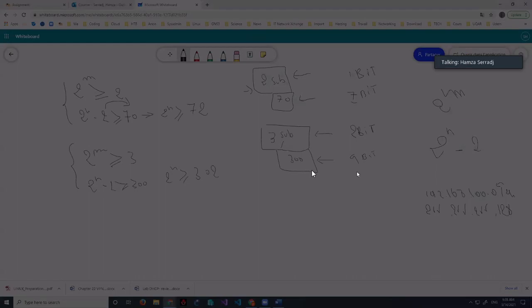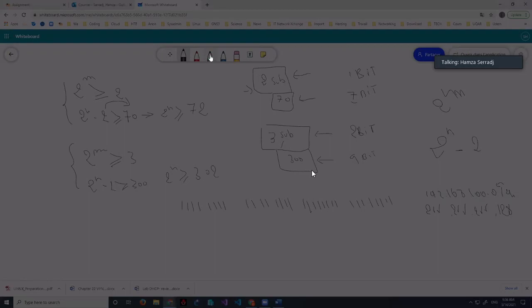So I need at least 9 bits for the hosts, and 2 bits that I borrow to push for the network. Okay, can I do that? Can I do it exactly like this? Remember the structure of the IP. I don't have that much freedom. So 1, 2, 3, 4, 1, 2, 3, 4, and 1, 2, 3, 4, 1, 2, 3, 4. At least I'm going to need 9 bits here.